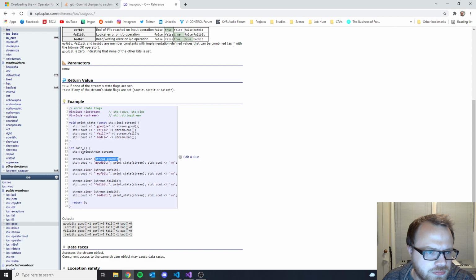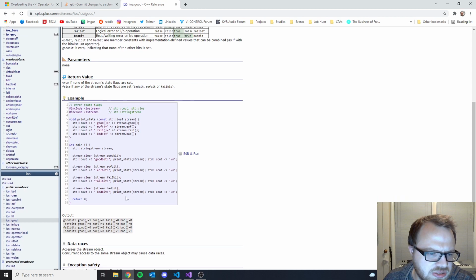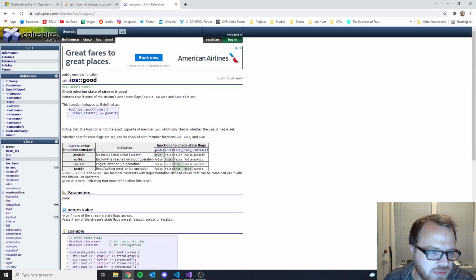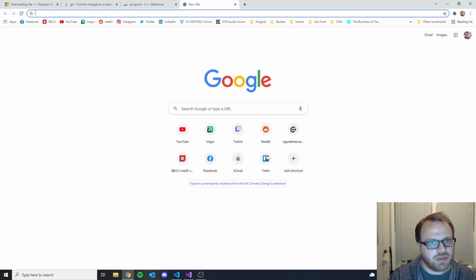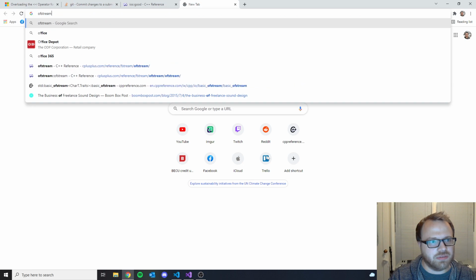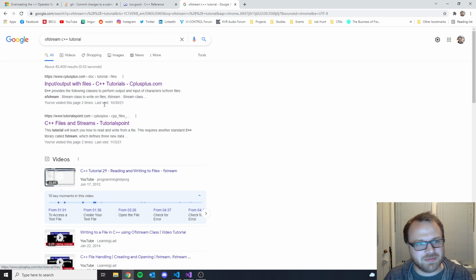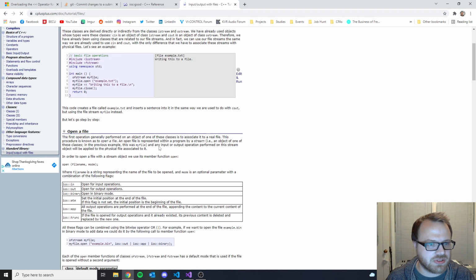So, int main, string stream.clear, the good bit, clear the bad bit, fail bit, and then print state. This isn't actually telling me how. I guess I'm just going to go straight up and do an OF stream tutorial and quickly reacquaint myself with how this works.